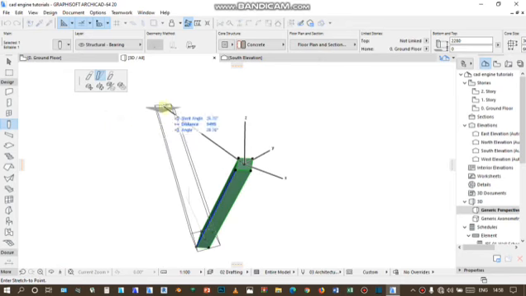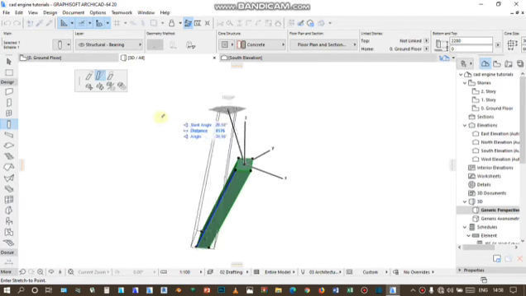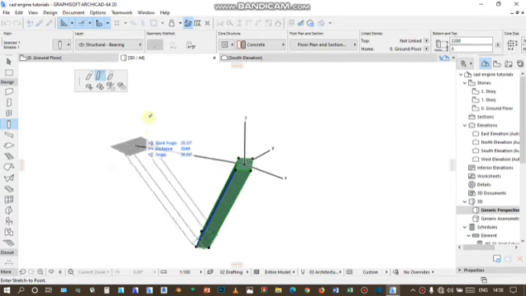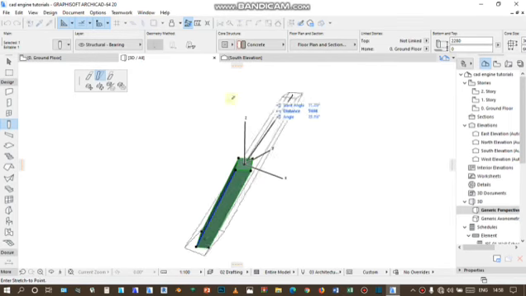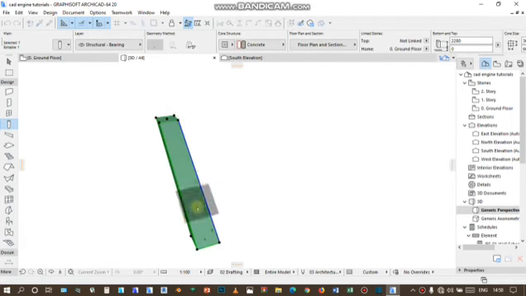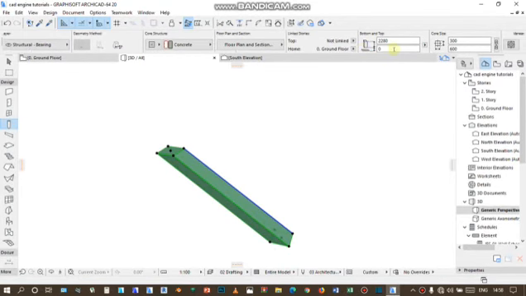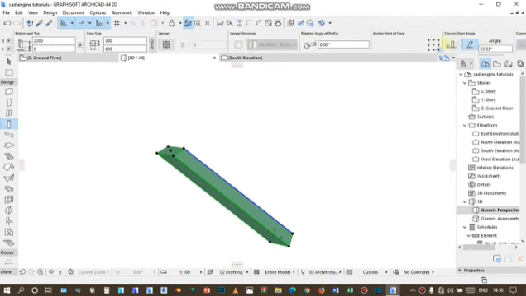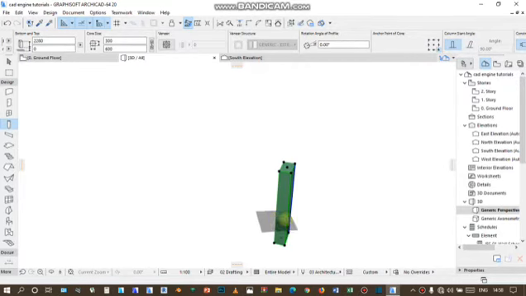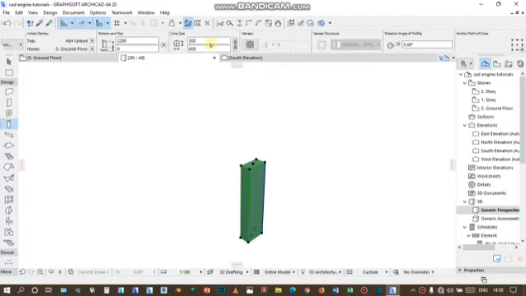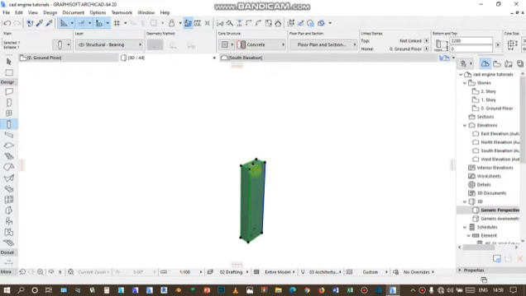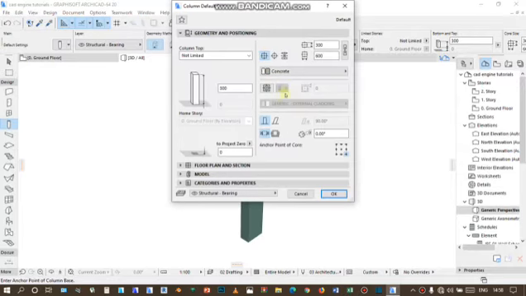make the column in a way that you can just put it in any other way. As you can see, I'm moving the top of the column anywhere I want. And if you want to change it back to 90 degrees, you can just come here and click. Now it will go back to 90 degrees and stand erect as it was supposed to. And now let's go back to the column 2.